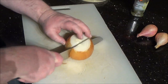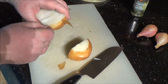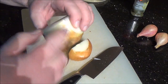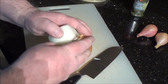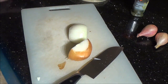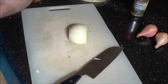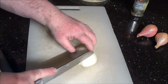So as usual, just cut the ends off. If you've got beautiful onions and you want to peel them like that, you can. If you've got dark pieces that are not going to be very good no matter what, you don't want, if you're making beautiful buns, you don't want a piece of tough onion in it. Just peel the first layer off. That one looked a bit sketchy to start off with. Give them a quick chop.